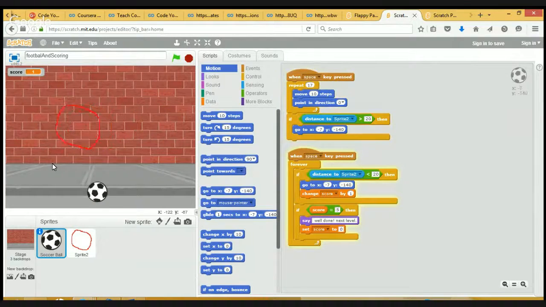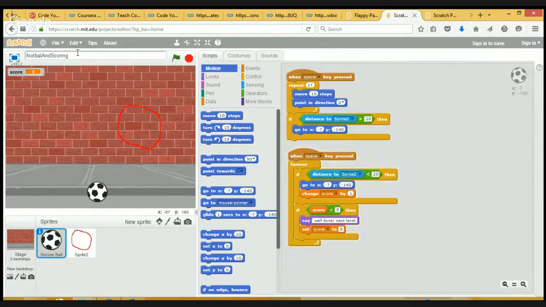And if you manage to get it, like this, then your score increases by 1 point. And if you do it 5 times, then it goes to the next level. So I thought this was a really cool game. I think it was made by someone who didn't have a lot of experience in Scratch. I don't know if they had played much with Scratch before. I'll try to go through the steps of how to create this game.